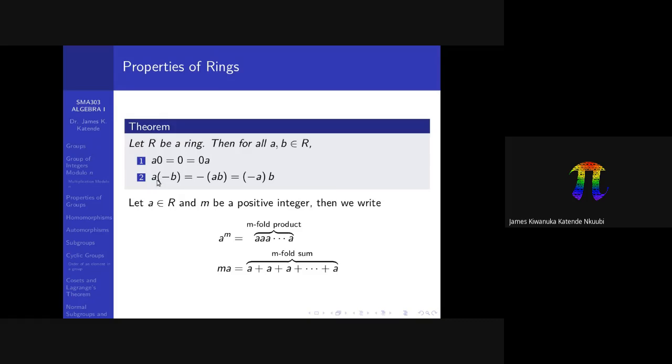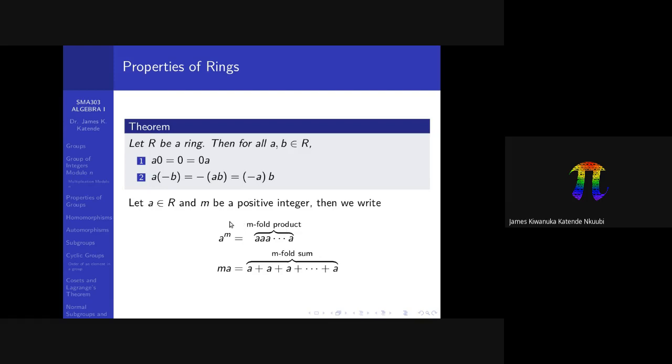And if you multiply A by the additive inverse of B, you simply get the additive inverse of AB, which is also the same as multiplying the additive inverse of A by B. We will not prove this, but there are some notes I gave out where you can find the proof. The handwritten notes, the ones from last year, the proof for this is there.